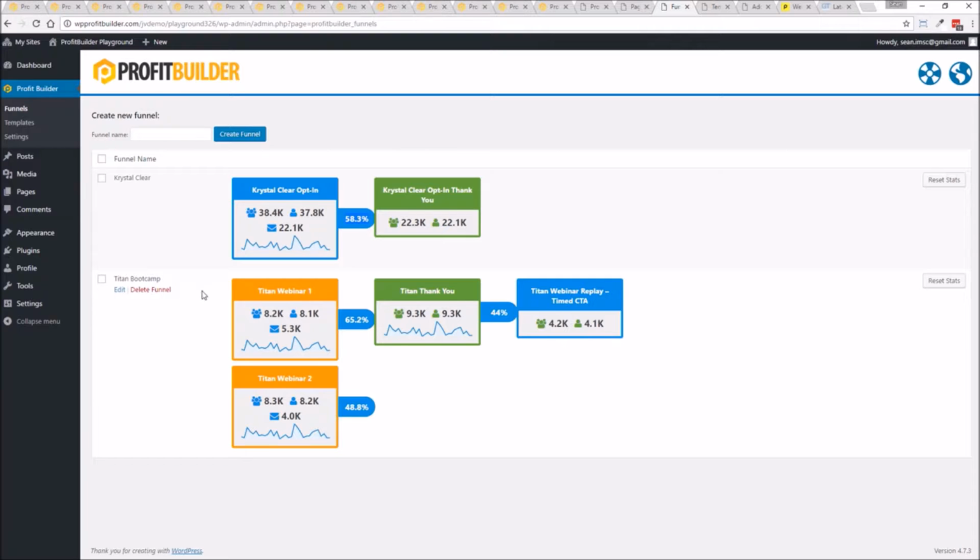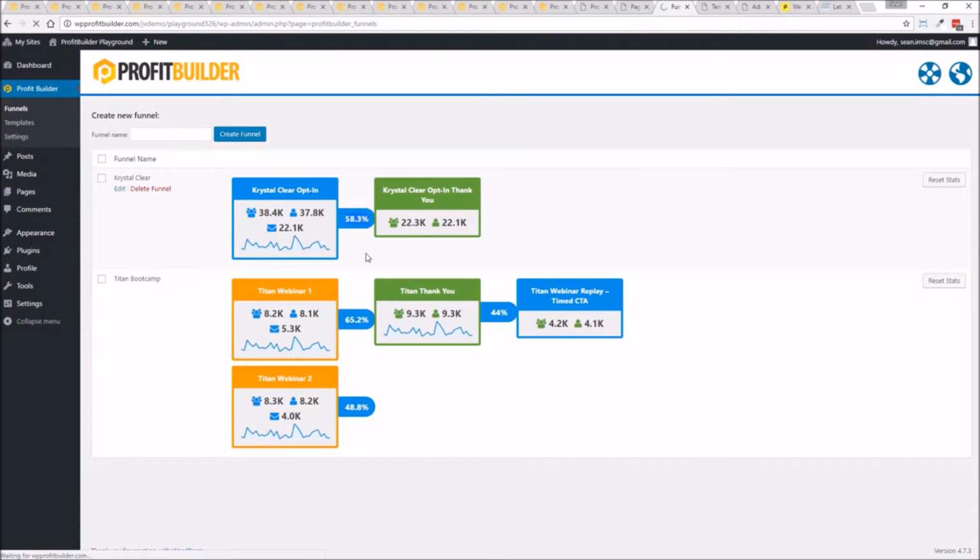Now this one here is a webinar example, has a split test. So you can see it's in orange, it's A/B testing that. One is converting way better than the other. So that would be selected as the winner after the test ends, or I could manually say, go ahead and make that the winner. And you can see, let's go to a thank you page and then a replay, or I can have a sales page or what have you. I can track and create as many steps as I like. And it's very, very powerful.